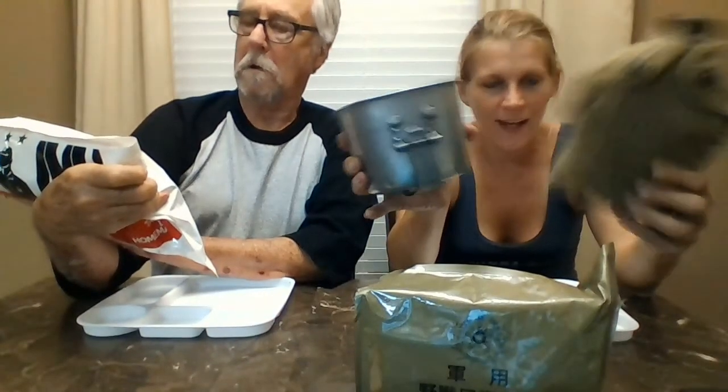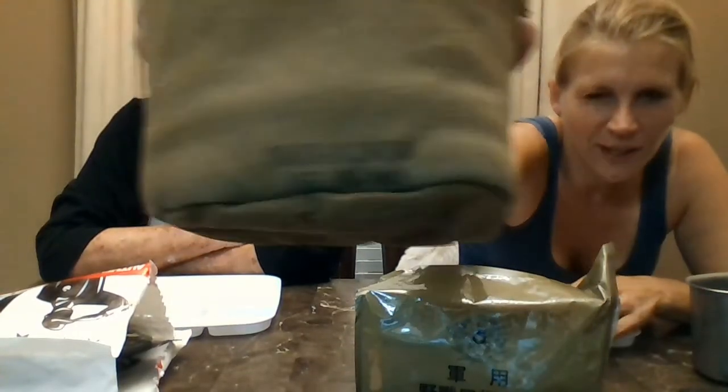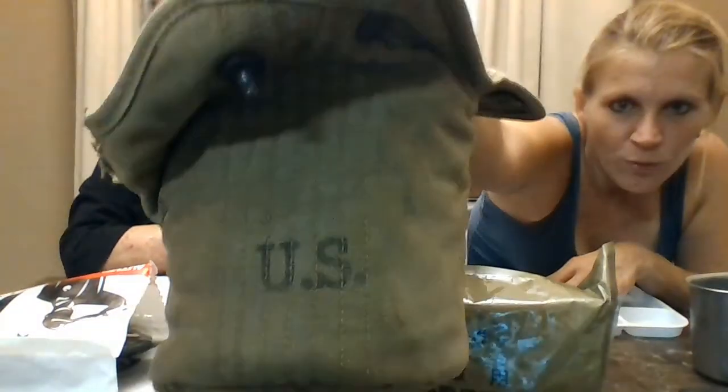We found these at an antique store out here in Vegas. This can came from like the World War II type era. But when we bought it we realized the vet found it was broken — when you stick it here, it's supposed to clip and stick there so you can use it. So when we went to another antique shop, we found this one which is really cool. It's also from like 1941 to 1944. It comes with the buttons and has the whole thing together. It says US right there, and the vet cleaned it so we could drink out of it.